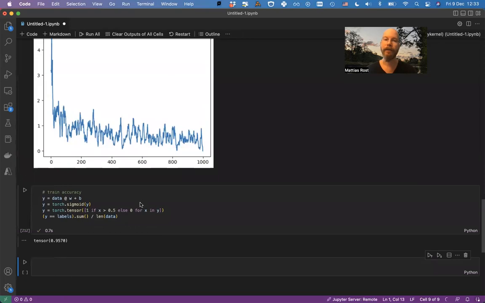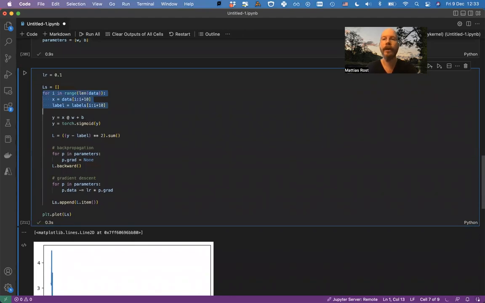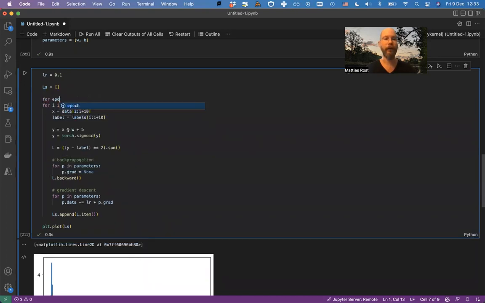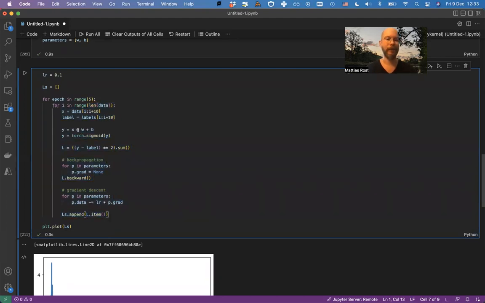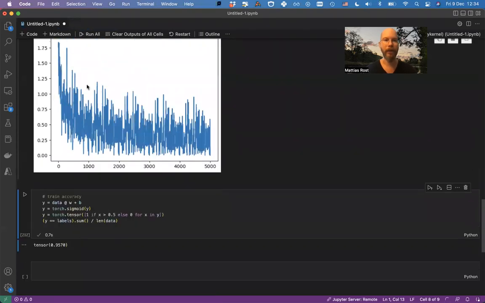And if we're not satisfied with that, we might see that maybe this can be improved. All we have done here is that we've shown each data point in the data set only once. What if we show it again and keep training it? Well, let's do that. And that's typically what's called an epoch. So we're going to write for epoch in range, and let's run it 5 times. So now we are running it for our data set once, and then we're running it again, and we're doing this 5 times. We want to reinitialize it and do this, and our graph is going to be much longer, and we can see how it behaves.